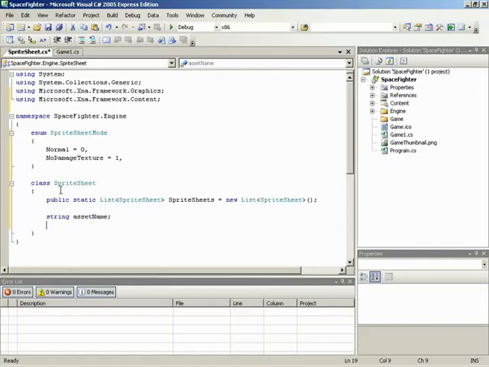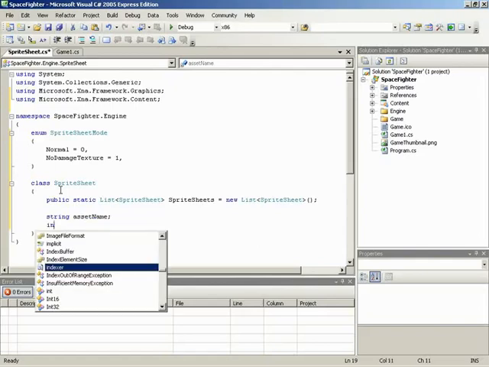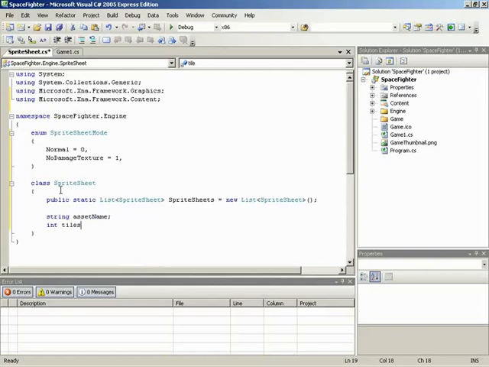Moving on from here, we need fields to describe the dimensions of the sprite sheet, tiles X and tiles Y. Both of these are integers. Tiles Y. The next two fields are going to be used to describe the size of an individual cell. They'll be called tile width and tile height, meaning the width and the height of one tile. So these are integers, tile width and tile height.